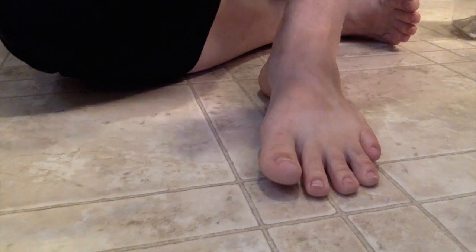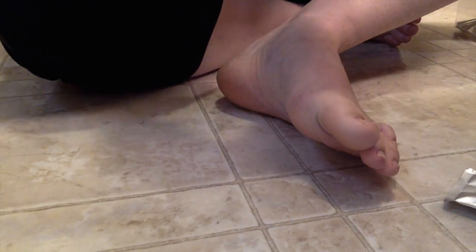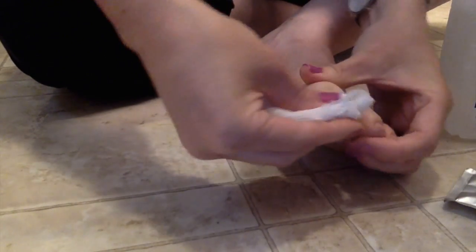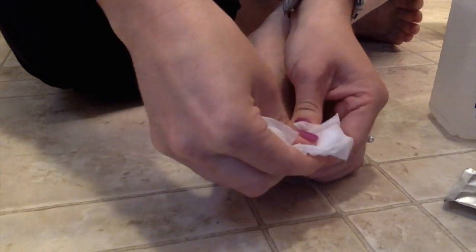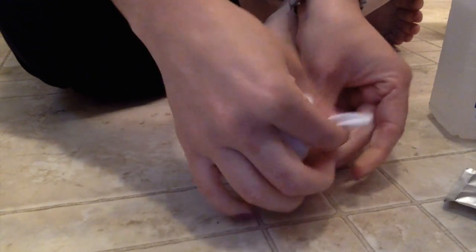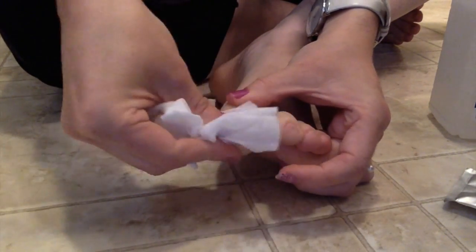Just like the other time, you're gonna take your Jamberry nail prep wipe. Mine's a little dry from doing it yesterday, so I'm going to use rubbing alcohol to get the oils and stuff off of my toes. My favorite joke when people talk about toes is I say 'no, it's Taves' — because my last name looks like it says toes but it's actually pronounced Taves. Just some humor there for ya.